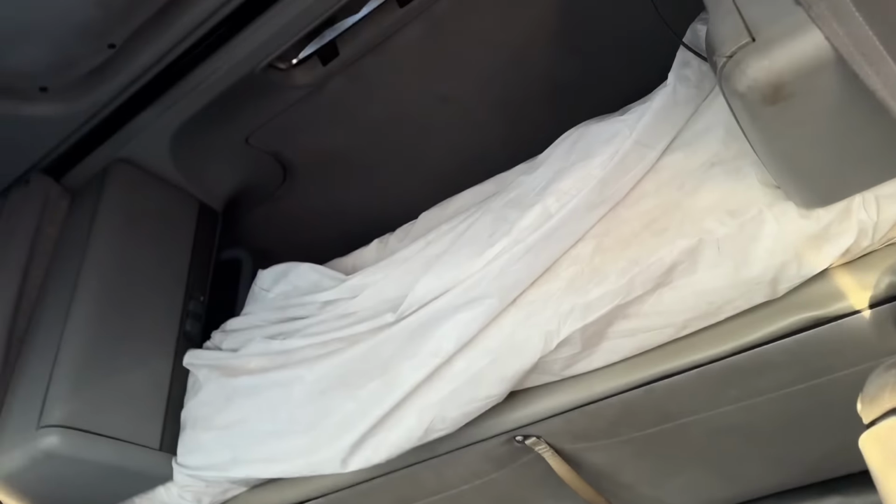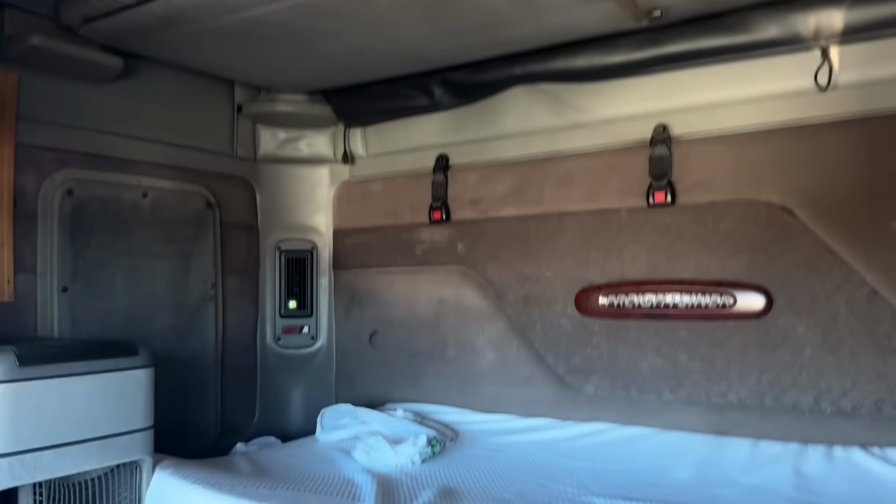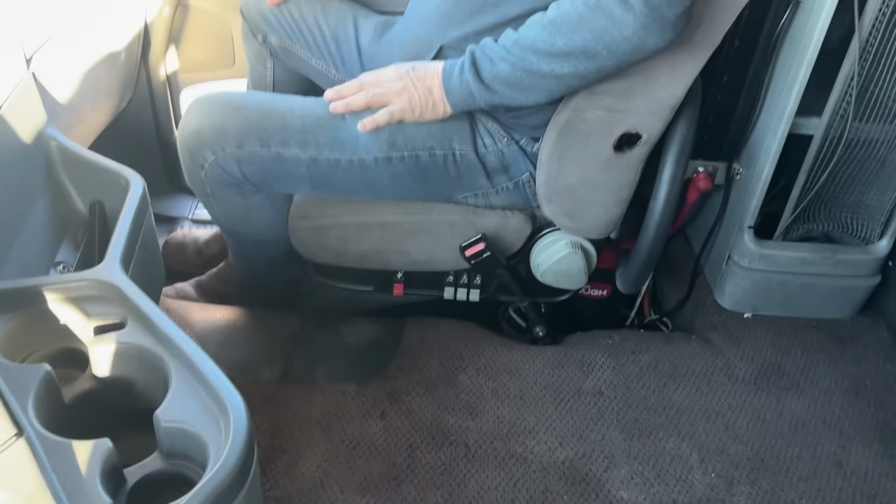So this truck does have a lot of room in it. It's a double bunk truck. It's got a big sleeper. For a cab over, this thing's got a lot of room.